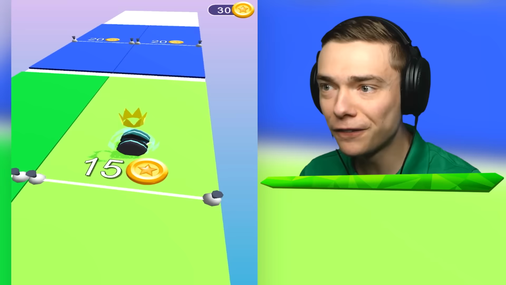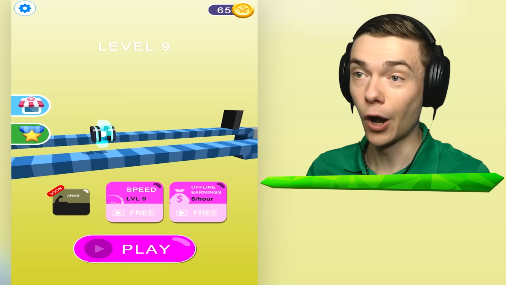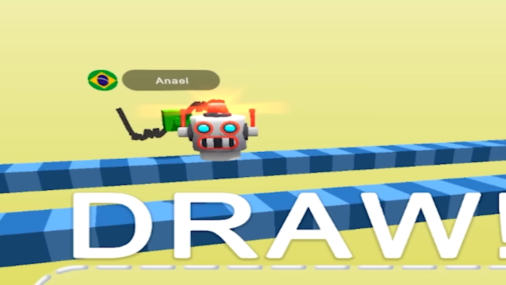Oh! We can get a helicopter now? Wait, but where's the dude I unlocked? We were like a robot or something, right? Whoa, and we get water unlocked. Oh, I get it. That stuff on the track. All right, let's see. Where's that robot? Oh, it's over here. Oh, okay. I like this one.